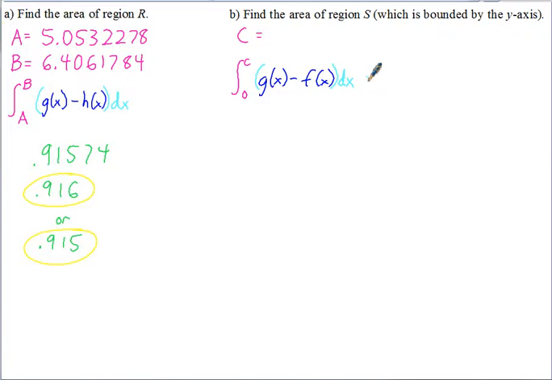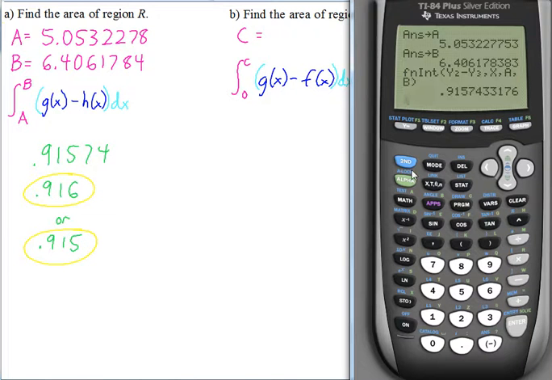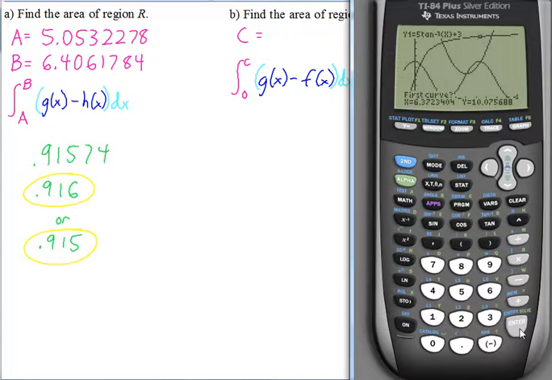So let's go ahead and use our calculator to find that point of intersection C. Again, I'll show you on the 84 first. So you go to second calc, number 5, intersect. First curve. This time, the curves that are intersecting are f of x and g of x, so you would choose y1. And second curve, y2. That's f of x and g of x.